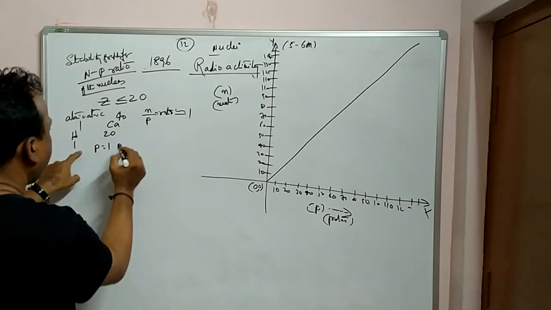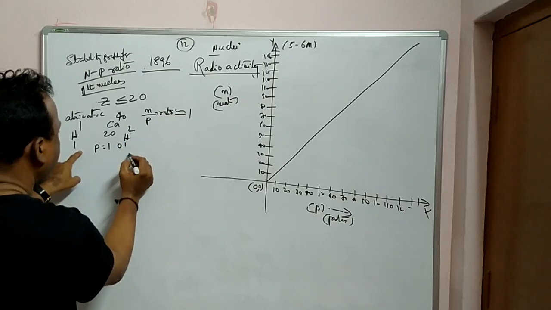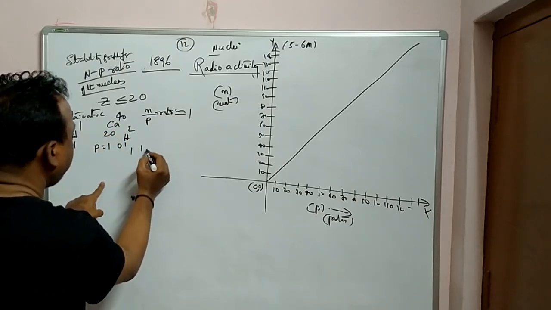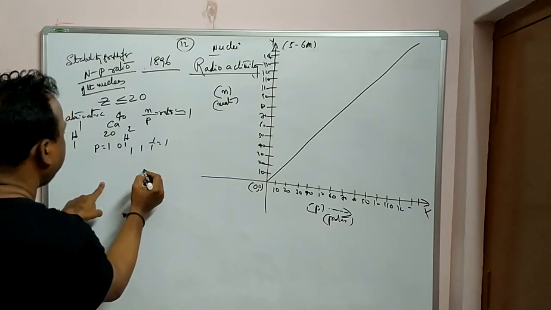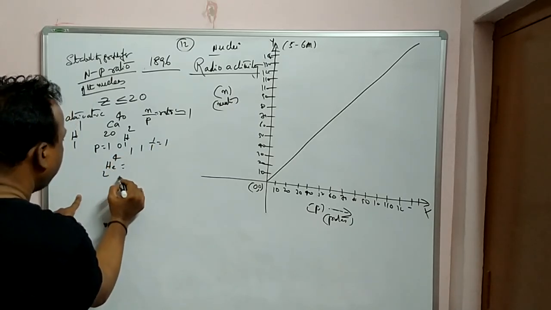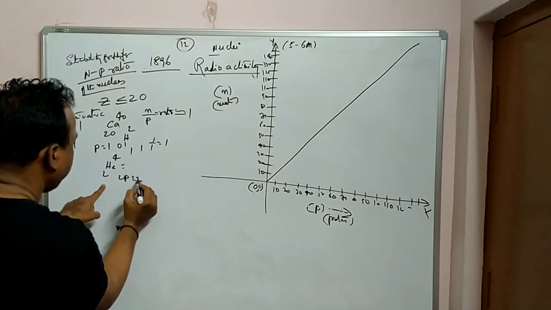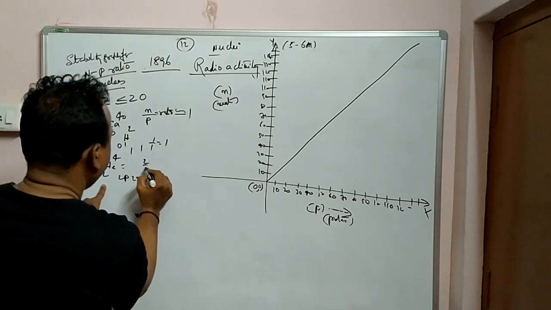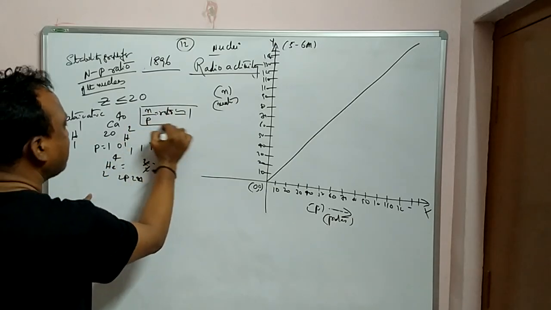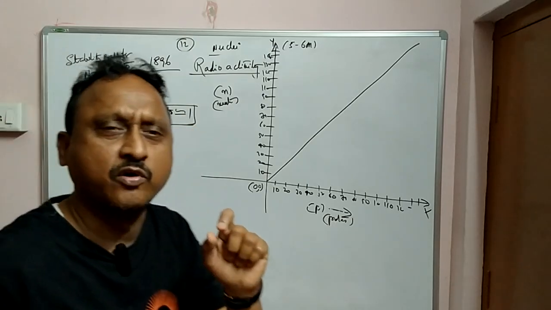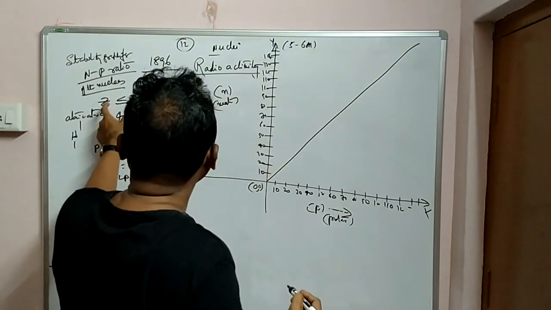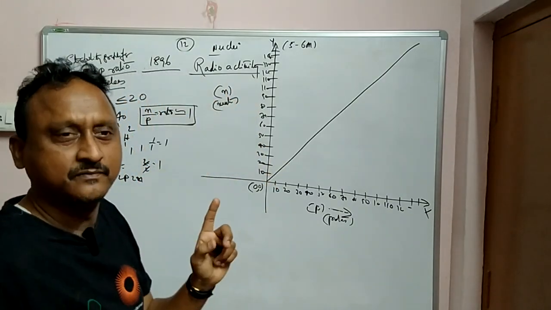Okay na? Like 1H2, deuteron: 1 proton, 1 neutron, so the N by P ratio is 1 by 1, that is 1. In the same way we can go for the helium isotope, He-4: 2 protons, 2 neutrons, so N by P is 2 by 2, that is 1. Suppose this N by P ratio is equal to 1, then it is found that the nucleus is stable, for Z less than or equal to 20.